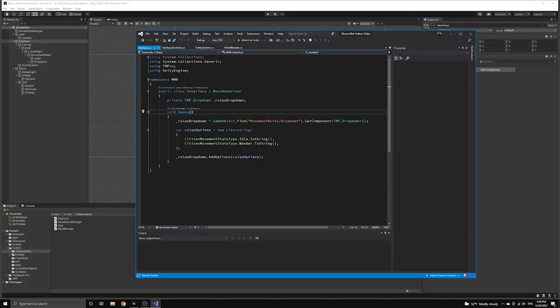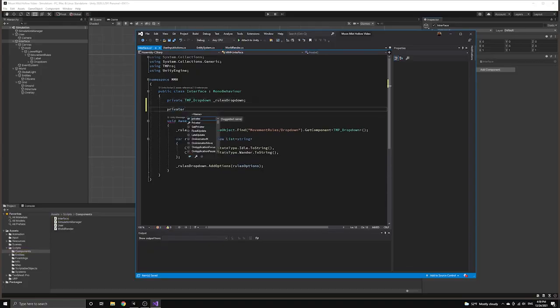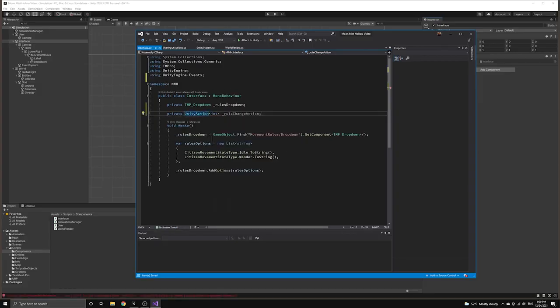We're now going to define a Unity action which will serve as the response to the event that is fired when a new option is chosen on our dropdown. This is very similar to the event handlers we have defined in the past. In fact, there is also a C# event handler called action. We are simply using the Unity version of an action because our dropdown is a Unity component.